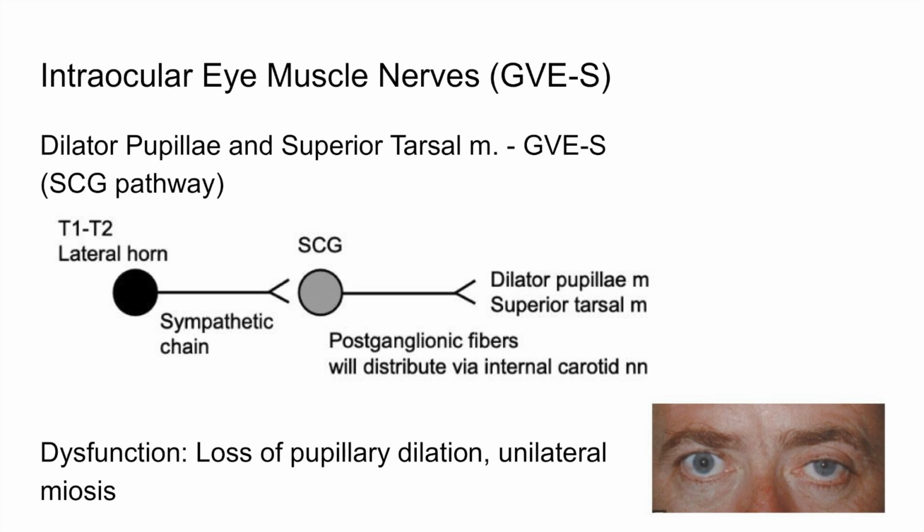And this is why sympathetic tone gives you a more alert eye appearance, a larger pupil, and a slightly more open eyelid. So clinically, when this pathway is disrupted, you're going to get the opposite effect. The pupil is not going to be able to dilate, so it's going to be constricted, producing miosis. At the same time, a loss of sympathetic input to the superior tarsal muscle leads to a mild drooping of the eye. It's not completely closed, because remember, we still have that voluntary control over the LPS, or levator palpebrae superioris. But it will be a slight droop.